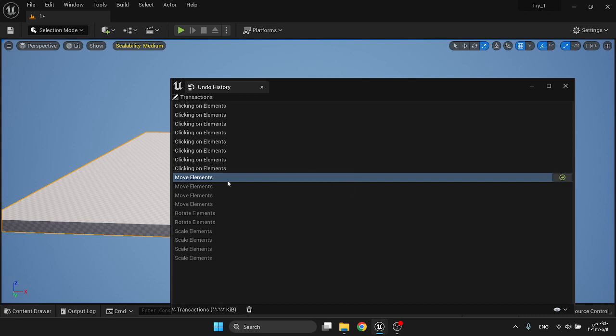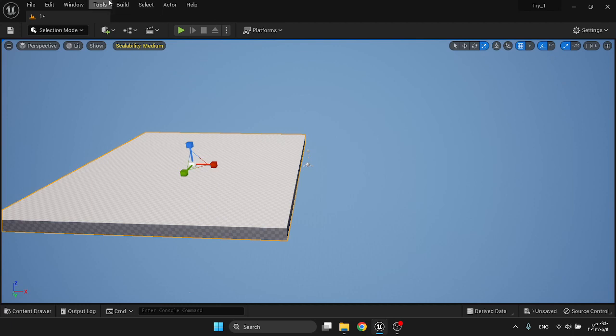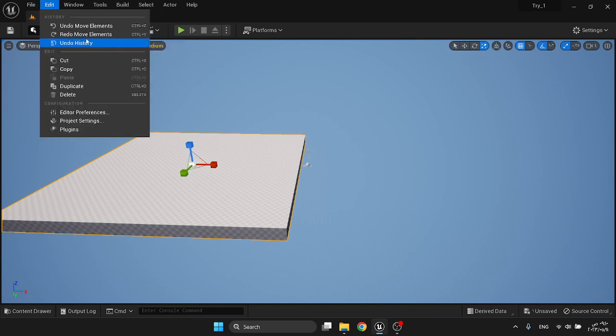It's also very specific: instead of noticing the things you undid on the screen, you can look at it here and look at its name, so you can make sure you are reaching exactly the action that you did and undo to that specific point and no further. So yeah, pretty easy, pretty simple.